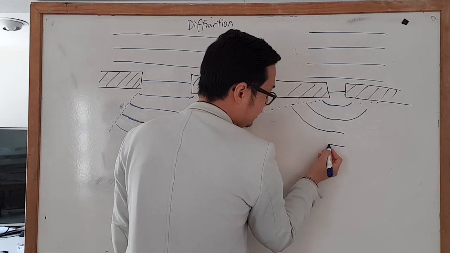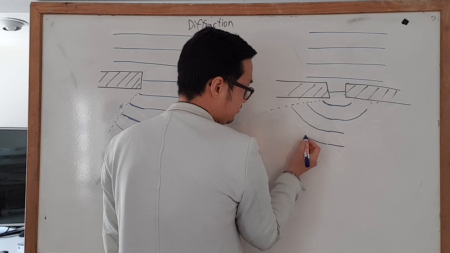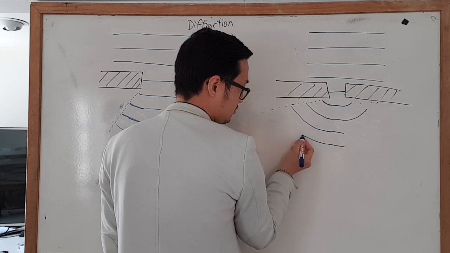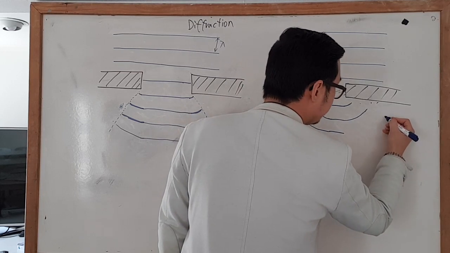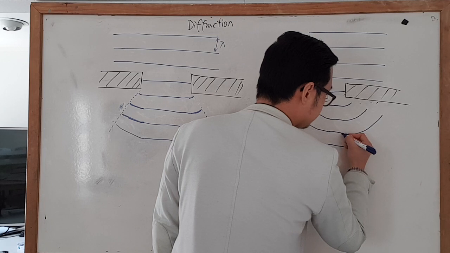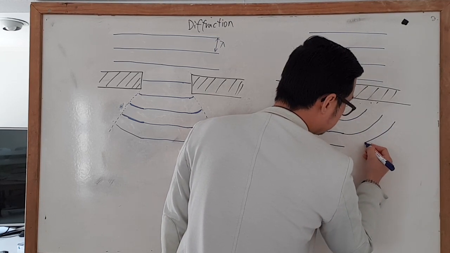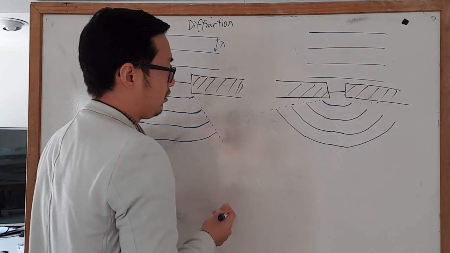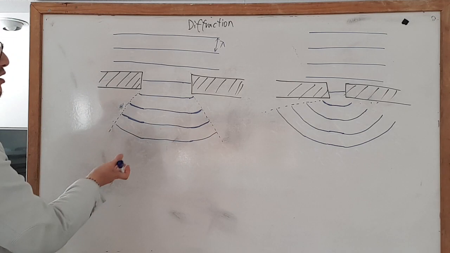Okay, so and then this one is going to curve, keep the radius the same. The gap should always be the same to here. Okay, same thing here. Gap should always be the same. Okay, so now that will be a much bigger diffraction compared to this one.